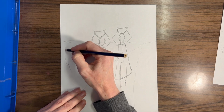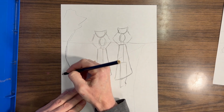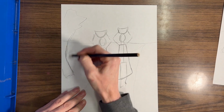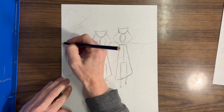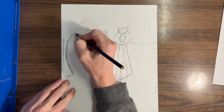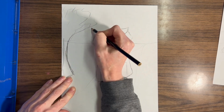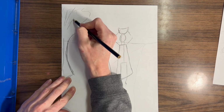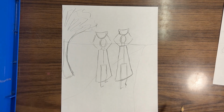But okay, so again, maybe this time I want to do trees repeated. So maybe I've got a little bit of a tree right up here and I'm just sketching it in. It does not need to be perfect right now. I need to look at my reference images too so I can see what kinds of trees. So I'm seeing trees with thin trunks and green up here, but it's kind of sparse. And these are just some lines to help me, because I'm probably going to cut and glue that.